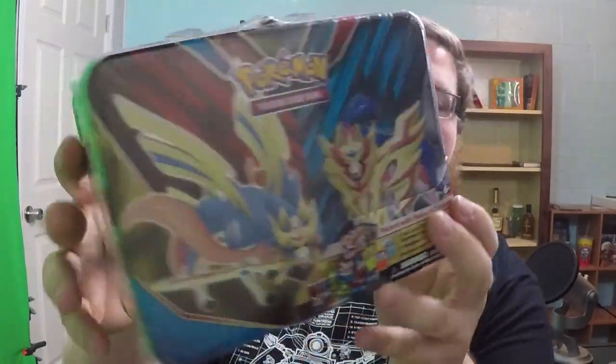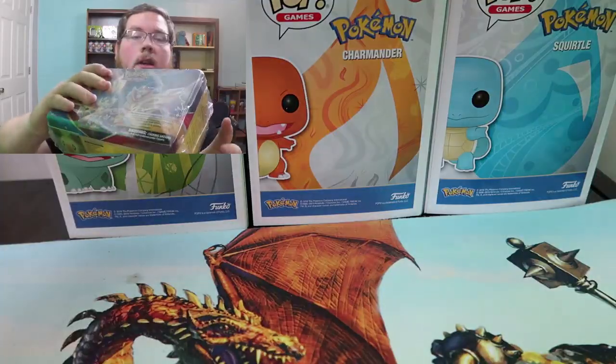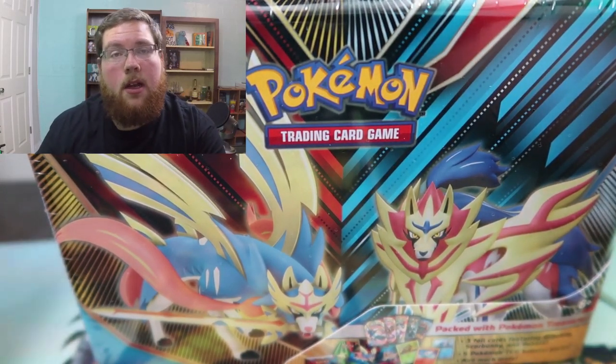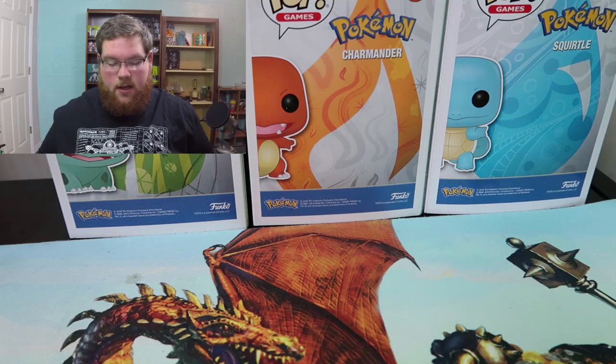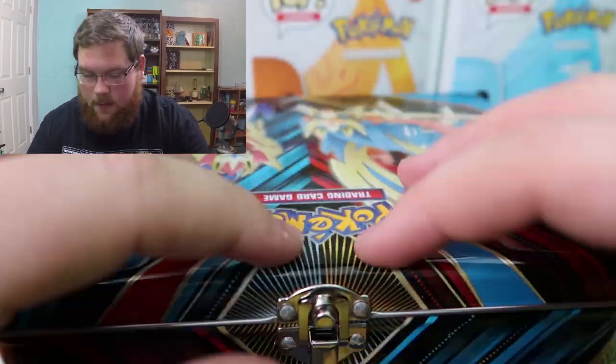I'm not really sure what I'm going to use this for — it's probably just going to be in the backdrop somewhere. But I'm pretty excited and trying to pick up a little bit of everything from the Sword and Shield base set, and pretty much anything that comes out heading forward. So this is one of them. We're going to open this up and see what we get. The tin is really really nice. There's a little paper — I don't think it does anything — toss it to the side, and just like that we're in.